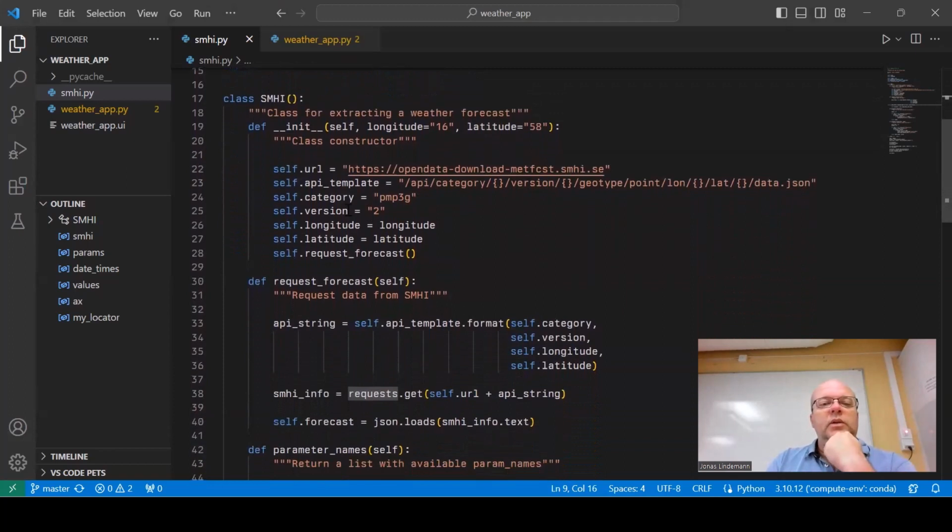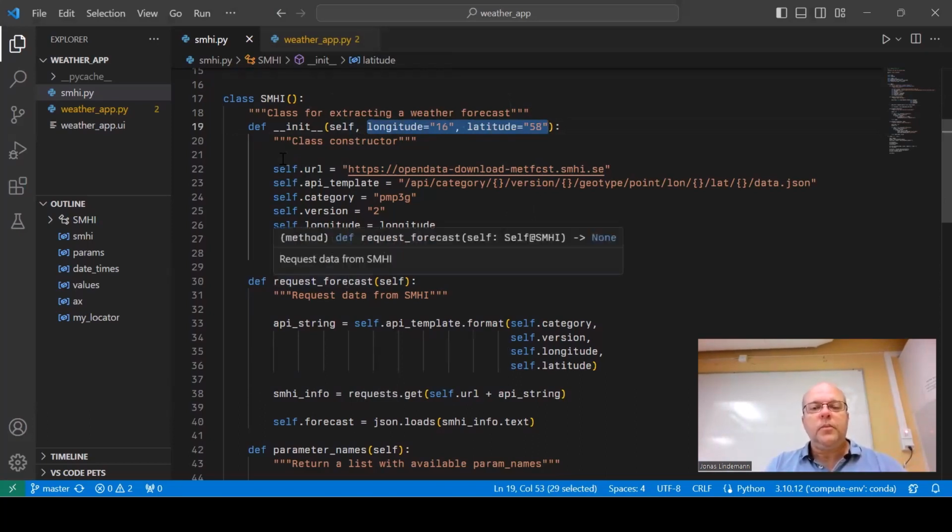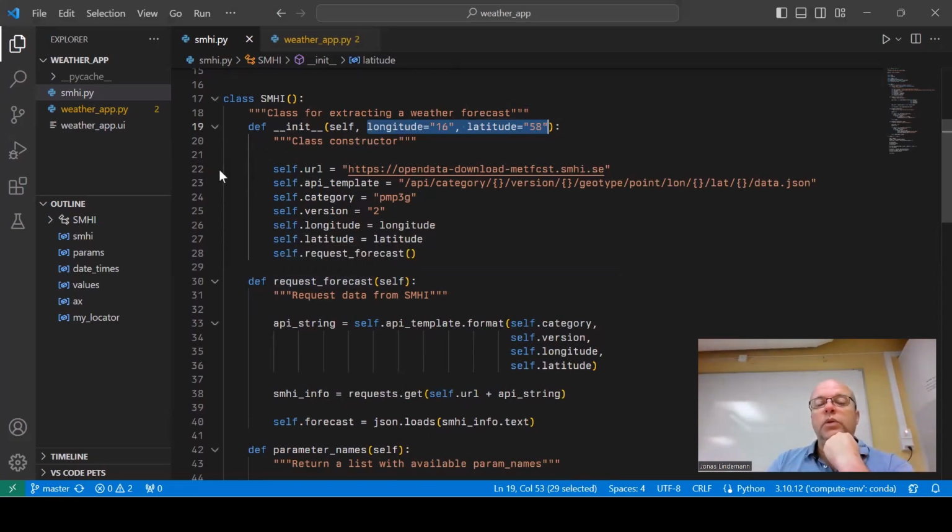So the interface here is declared as the SMHI class. The data is actually a forecast from SMHI. So you can query it for longitude and latitude and then get the forecast for that area. So in our constructor, we are going to put default values for the longitude and latitude, so you can change that if you create a new instance of this class. I will also add some attributes so the user of this class doesn't have to know where this service is located. So it's built in here.